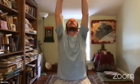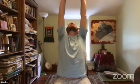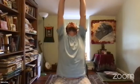This time you're going to interlace your fingers together and turn your palms up, gently pushing through the palms. Look up here. Reach your chest forward and your arms back gently. Soften the shoulders, but lengthen the arms. Take a nice deep inhalation, and then very gently release the hands. Relax the arms down by your sides. And gently shake out your arms, your head, your neck, your shoulders, your hands, your fingers.